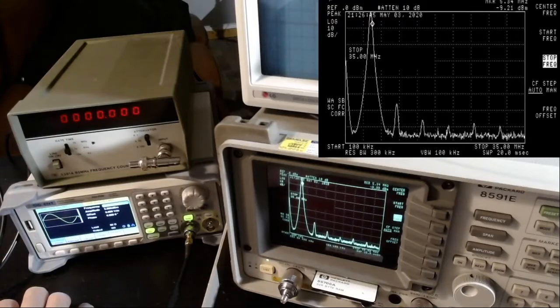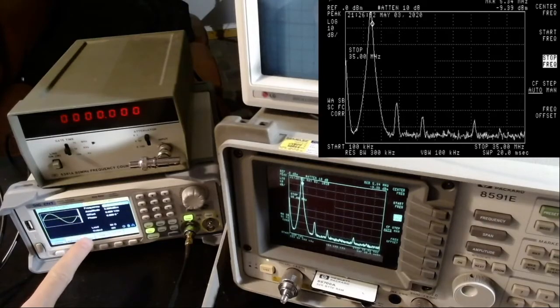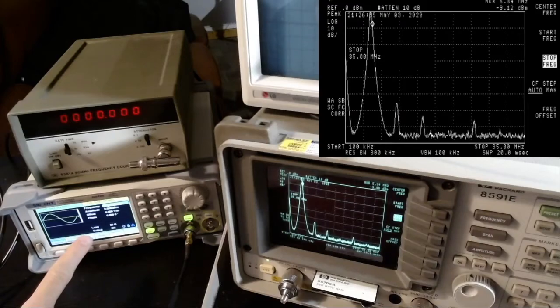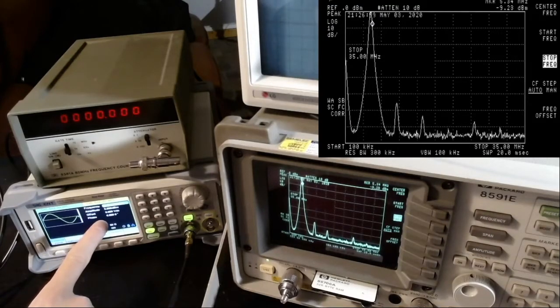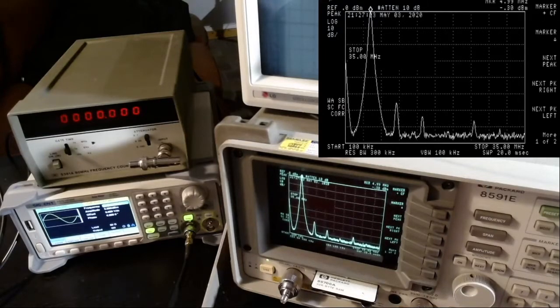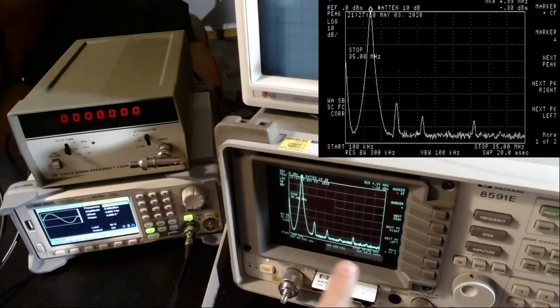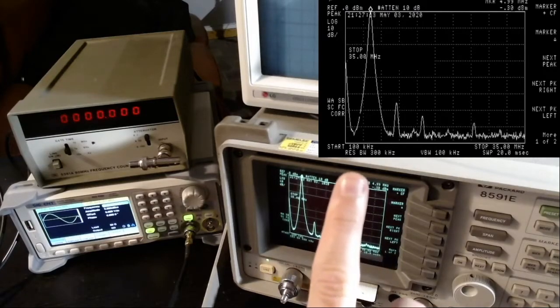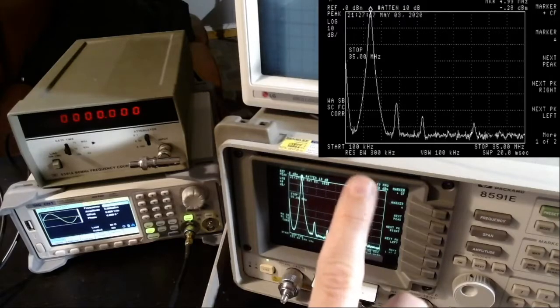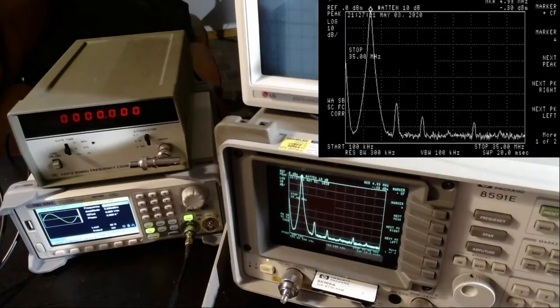The unit is in fact completely within specification, and I want to discuss this in this video just to explain my mistakes. At the moment, just as in the previous video, the unit is producing 5 megahertz sinusoidal wave at 0 dBm. This is reflected here in the spectrum analyzer. The spectrum analyzer at the moment is expanding from 100 kilohertz to 35 megahertz.